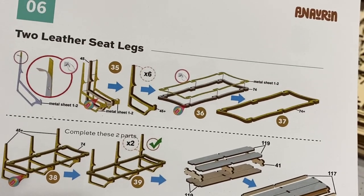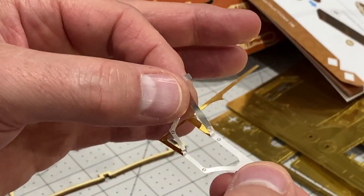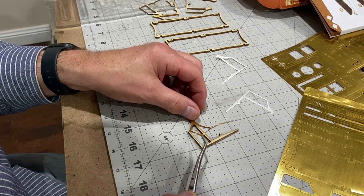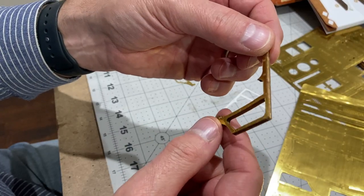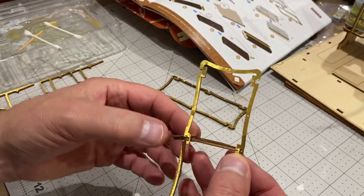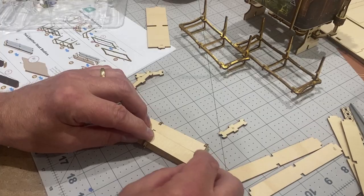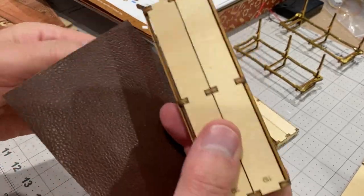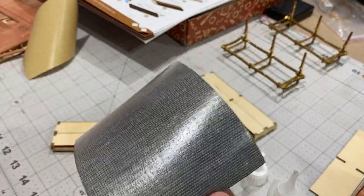I'm going to start off with the leather seats. Look what we've got here. Very nice. Now this metal foil is actually self-adhesive, but it does suggest you put glue on as well. So I've just put a little bit of white glue on the wood, just so that it sticks a little better. So these are the seat bases. Now, I'm just going to cover it with this rather nice looking leather. This is self-adhesive, but I think I'm going to augment it with a bit of super glue.